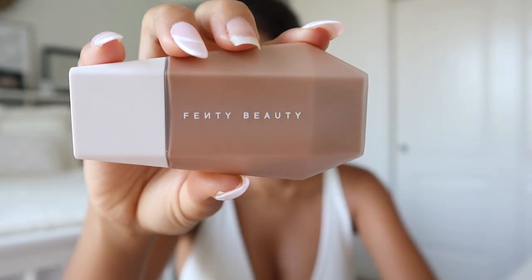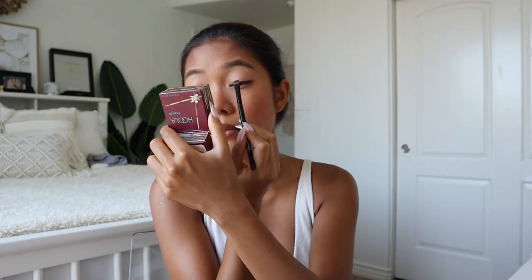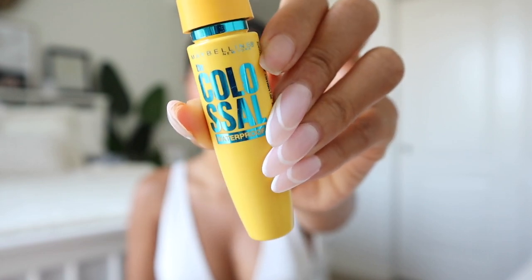This is the Fenty Beauty Eavesdrop in the shade 17. Mascara. I know, I'm missing a nail.